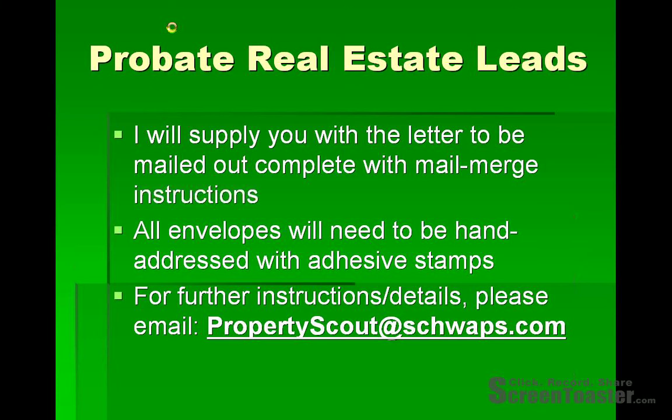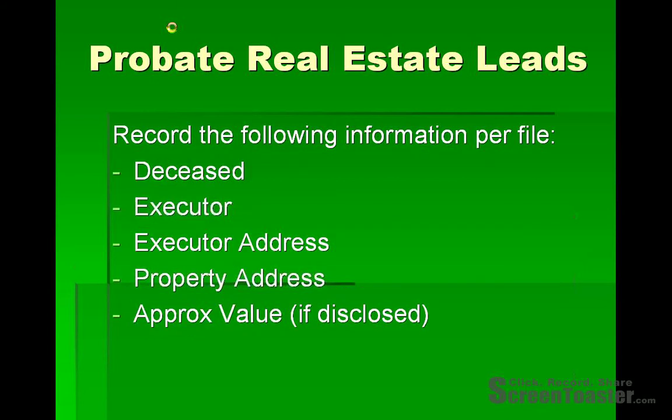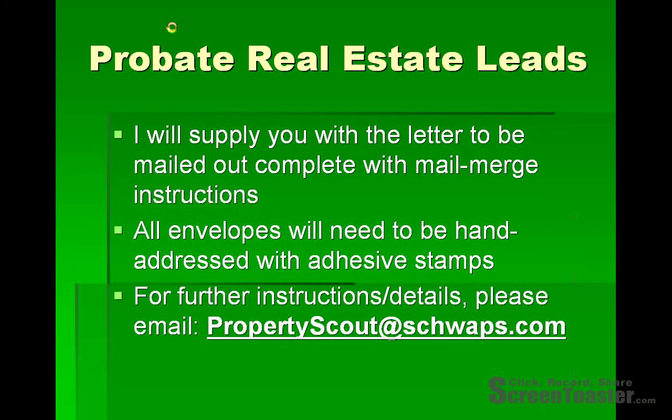So I will actually supply you with the letter to be mailed out, complete with mail merge instructions. What you want to do is take down this information, it'd be best to put this in an Excel spreadsheet, so then you can interface it with Microsoft Word and just do a mail merge with it. So if there's, for instance, 100 records, you don't have to edit that 100 times. You can just do it in an automated fashion. I'll show you how to do all that.